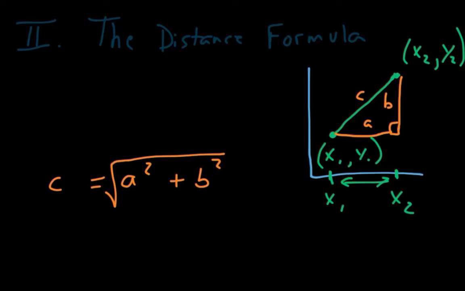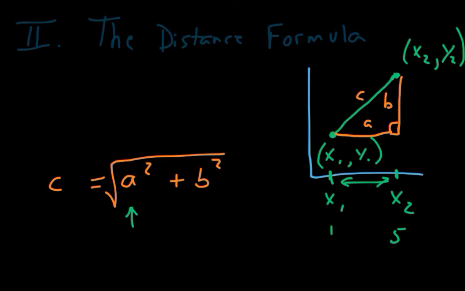Well, think about it in terms of numbers. If this one's over 1 and this one's over 5, what's the distance between those two? 4. What do you do to 1 and 5 to get 4? Subtract them, right? Okay, so where I have this thing here, my A, that A is going to come from subtracting the x values. It's finding how much do we go side to side, agreed? With that, if I do 5 minus 1 here, I get 4. If I do 1 minus 5, I get a negative 4.